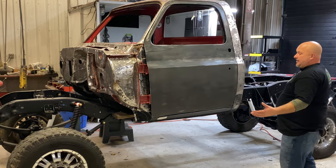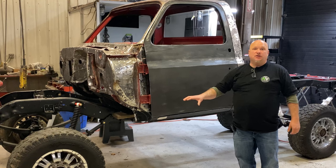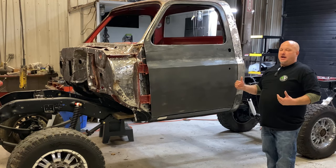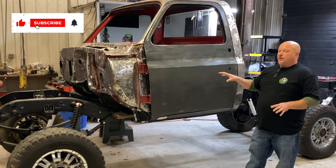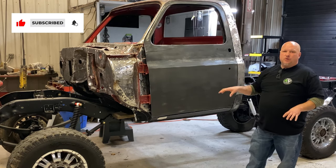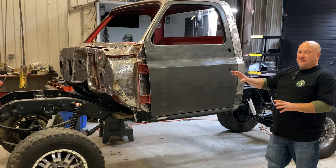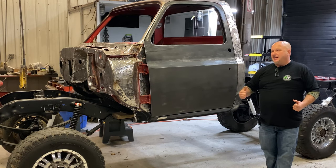So the underneath of this truck is going to look beautiful, and seeing as how high it is, you're going to see that. We put this eight-inch lift on it and this thing's kind of a monster — and these are the old tires and wheels. When they get the new tires and wheels, this thing's going to be up even a little bit higher. To me it's a really good height. Sometimes when you start doing 10-12 inch lifts, for short guys like me to jump in, it's rough. For an eight-inch lift, it's really road-worthy. It's cool looking and it's just going to look stout. I can't wait to get this thing painted and the new tires and wheels on it and just have that aggressive stance.